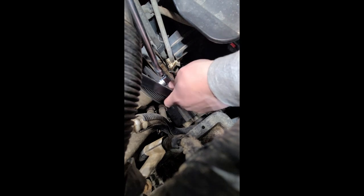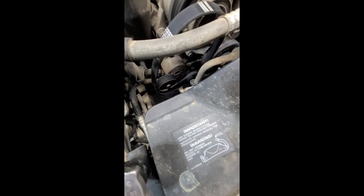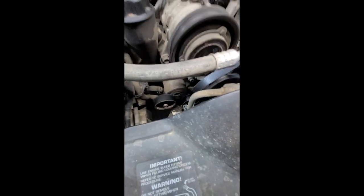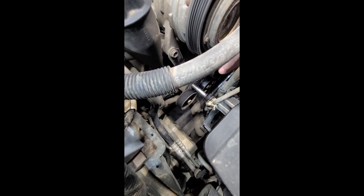We're going to grab this pulley right here and angle the ratchet towards the battery tray as much as we can, because we're going to go clockwise when looking at the engine from the bumper. Turn this clockwise, reach down and pull the belt off those two pulleys. The belt's hanging up, so we're going to take it off the AC pulley as well and just move the belt out of the way. It is indeed a 13 mil. There's not a lot of room to get in there at the power steering lines, and she's solid in there. We might need some more leverage.